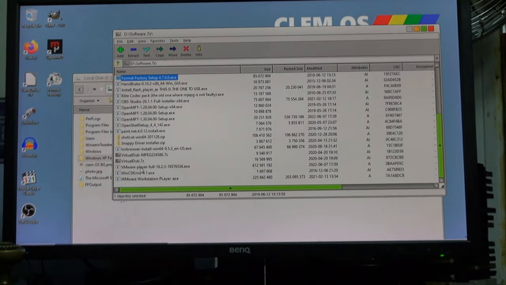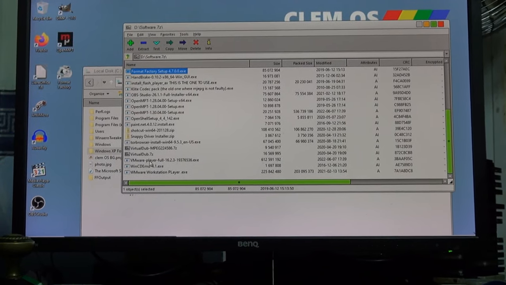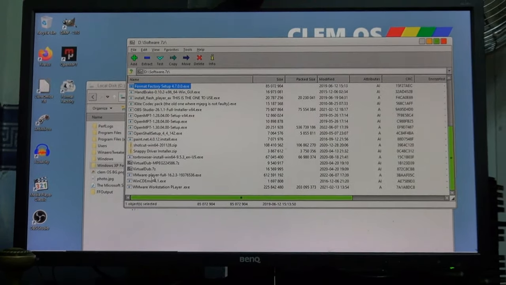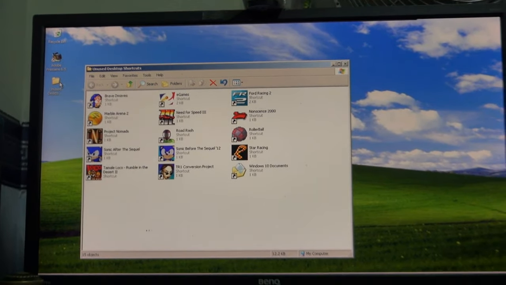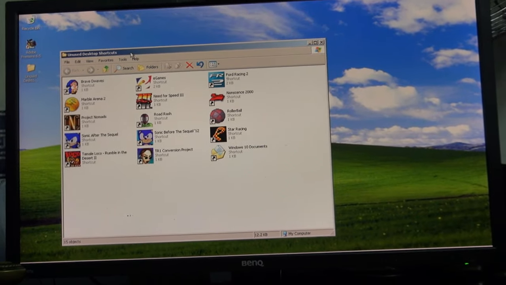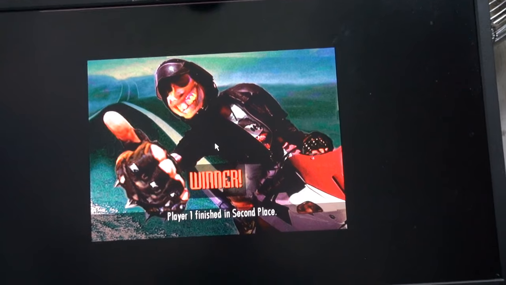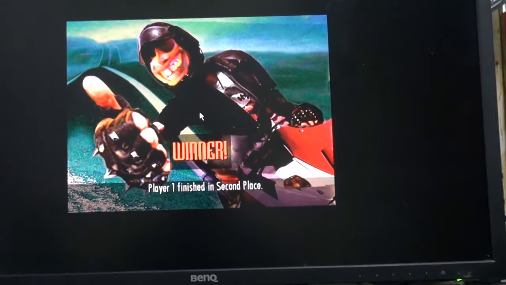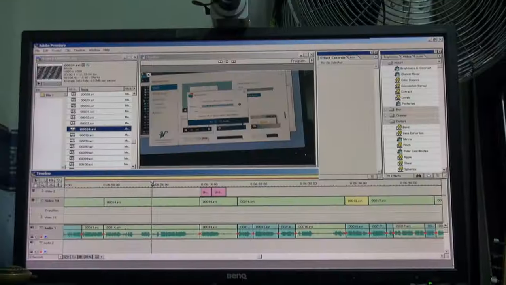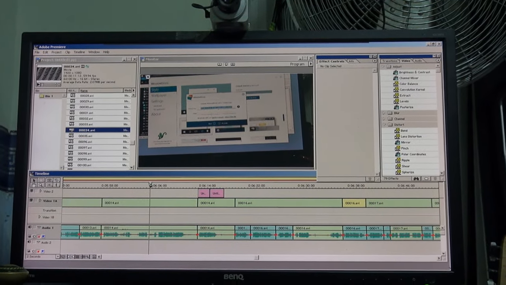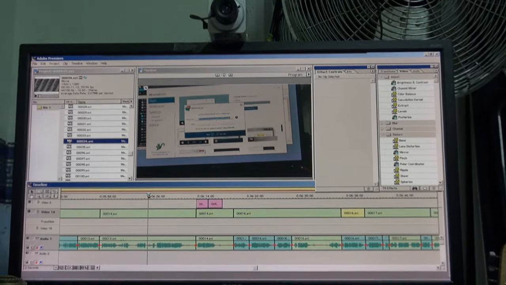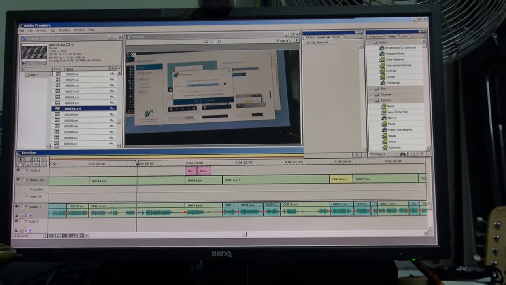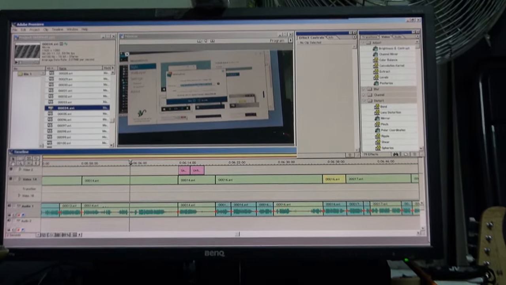And that's the VMware Workstation Player, so I can run Windows XP inside of Windows 10. Windows XP running inside of Windows 10. And as this is a virtual machine I saved, I also have all my other stuff here as well. And it's nice to be able to play all the old games I used to that I cannot play on Windows 10. I can play them on here. I even run my video editor in this virtual machine because it does not work on Windows 10. And in fact, this is what I'm editing this video on right now, as we speak.